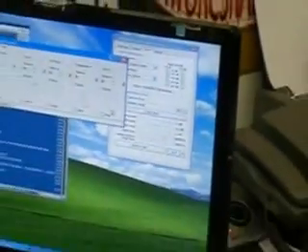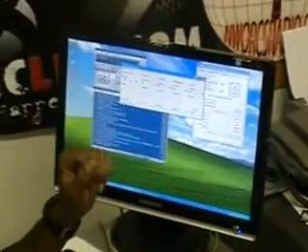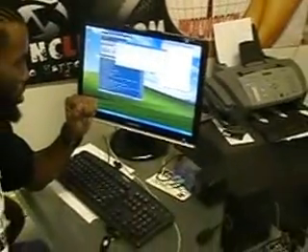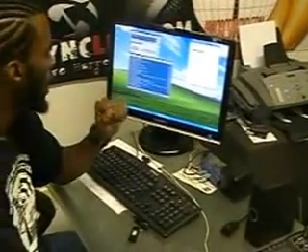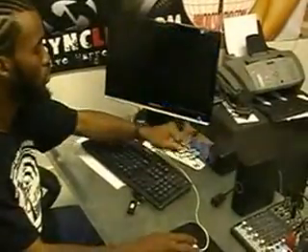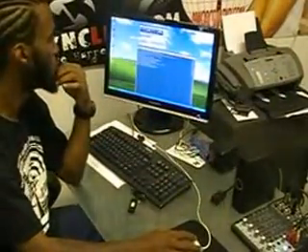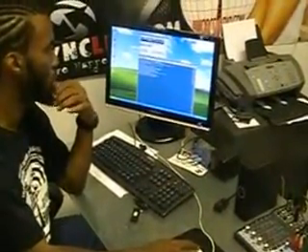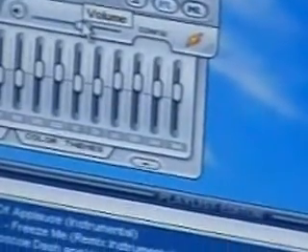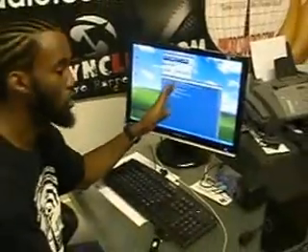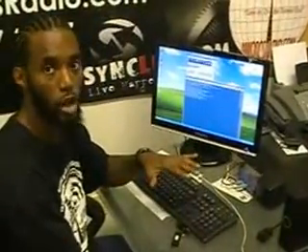Okay, what we're going to do now is, now that we have that set up and the input going, we can minimize this and switch it back over to our player. Now, we also have volume controls in our player that go back and forth. I normally keep that set between 50 and 60. That's my player volume for on-air music airplay.